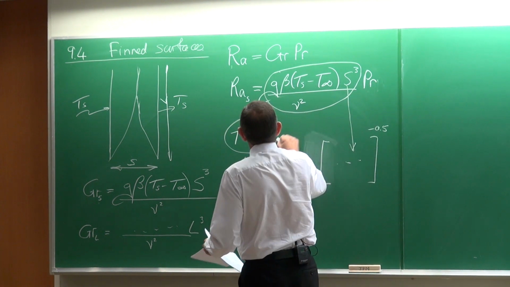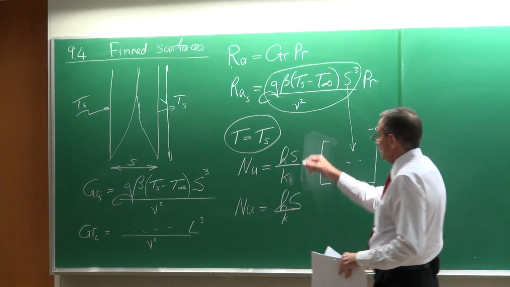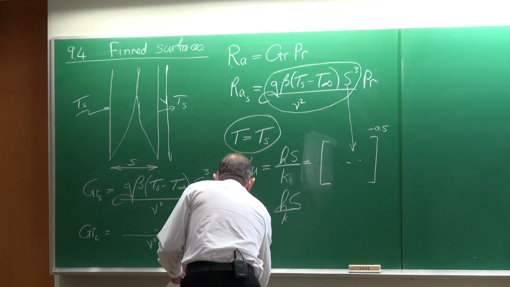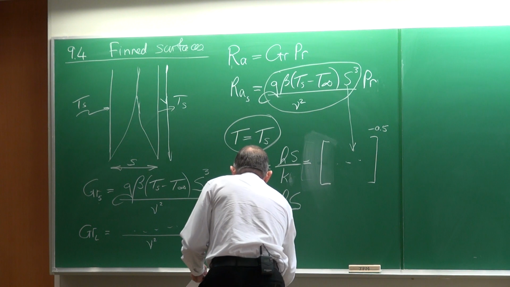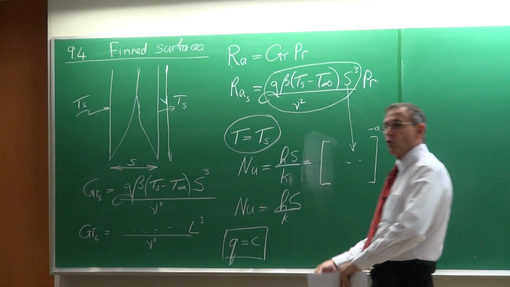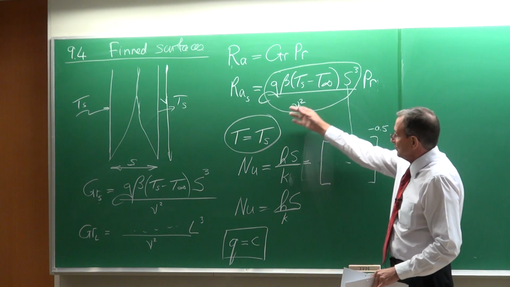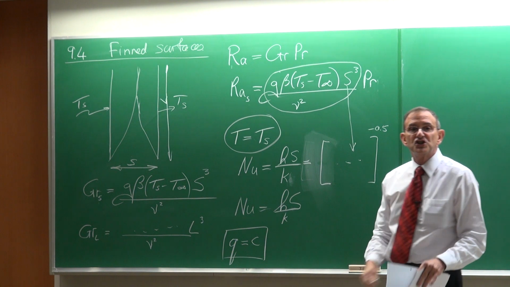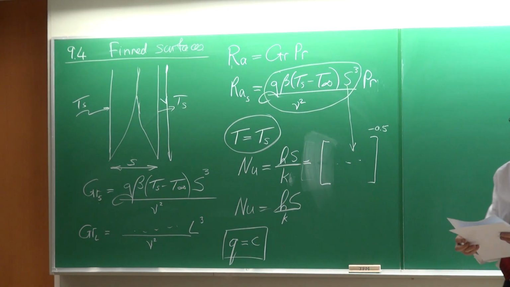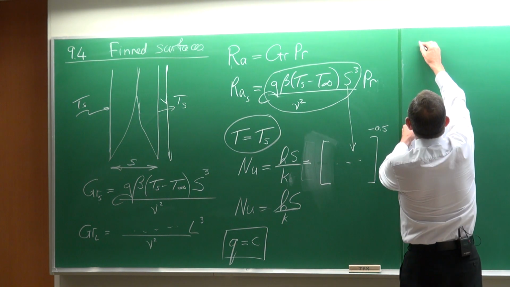So the first category of problems or equations in your textbook is for a constant wall temperature, and then the second category is for a constant heat flux. And of course, the specific application that is given to you will determine which category of problem you're going to use in terms of your equations. Let's look at an example.